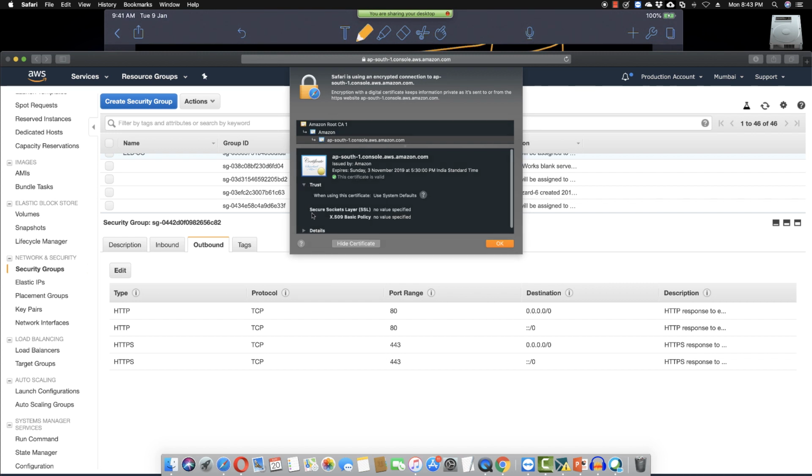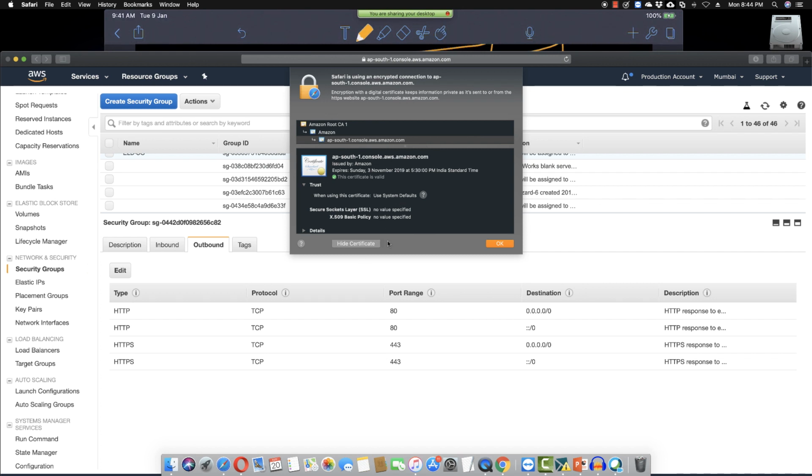So you can see over here, Secure Sockets Layer, SSL. This certificate is issued to ensure that the connection established from my end to this website is encrypted and kept secure.